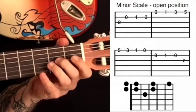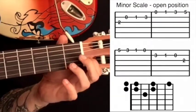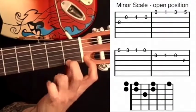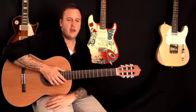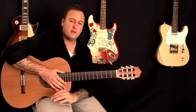So you can also read it: the second fret, then your thinnest string, it's showing you there, there, and there. And then on your thinnest string, it's showing you there, there, there, and there. It's just showing you where your fingers will be played. Alright, and that is basically your minor scale in the open position.